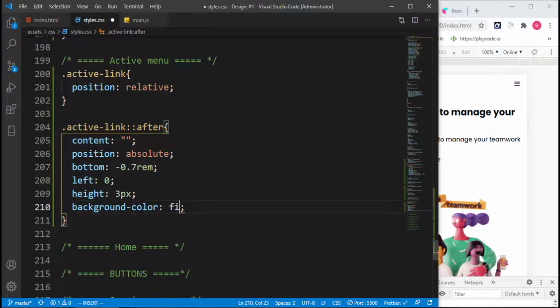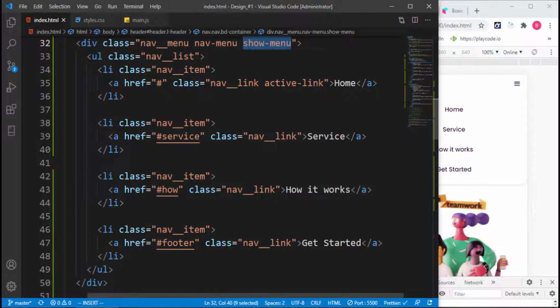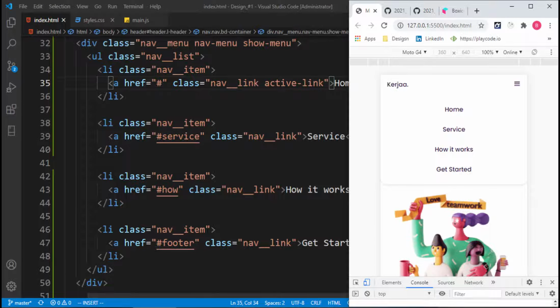sorry for that. So I think let's kind of use red over here. We are still going to come back to sort that out. So when we come over here and add a class of show menu, this is supposed to be active. The active link is supposed to be showing.